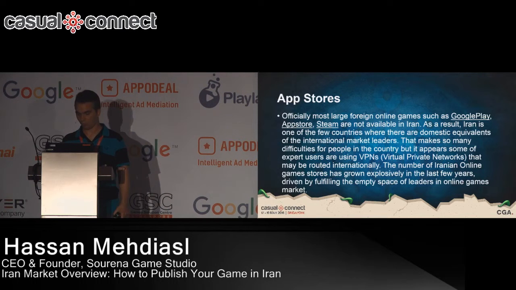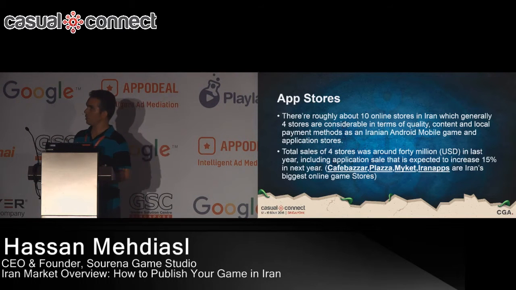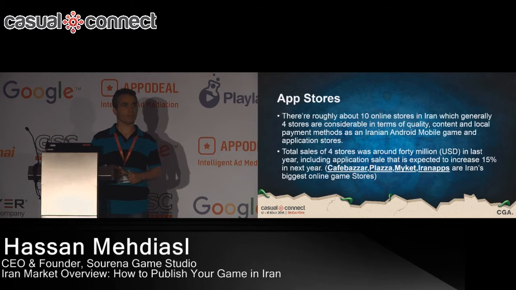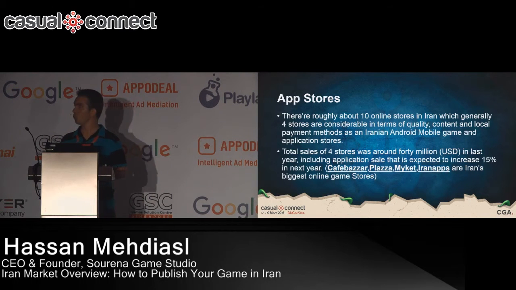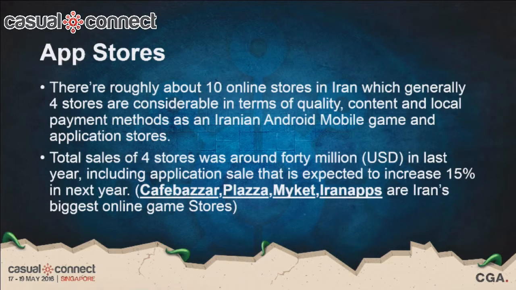Actually, there are around 10 Android shops and stores in Iran. As you can see, there is Cafe Bazaar, which is the most valuable one with around 25 million users. Plaza, Market, and Iran Apps are in second, third, and fourth place. These are the same as Google Play. For the game you have, you just need to publish in Iran. You should just implement their payment system.